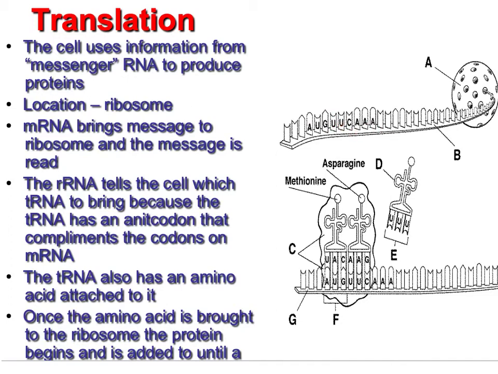So we bring this message to the ribosome where proteins are made, and the ribosomal RNA tells the cell which transfer RNA to bring, because the transfer RNA has this anticodon. That just means if there's an A here, you've got to bring a U. If you've got a G, you bring a C. That's just the anti, or the opposite.